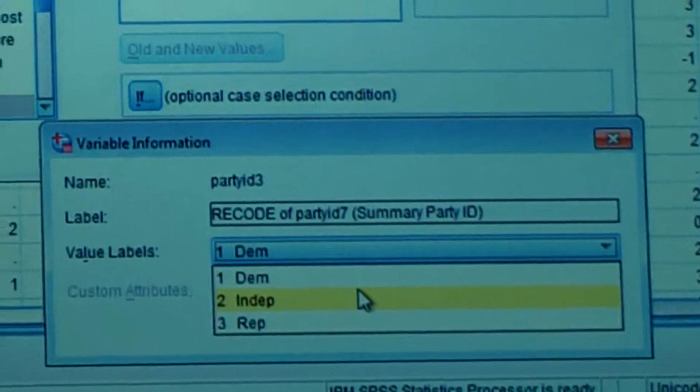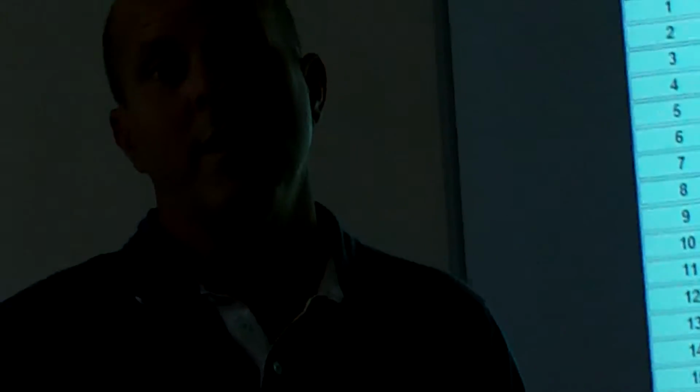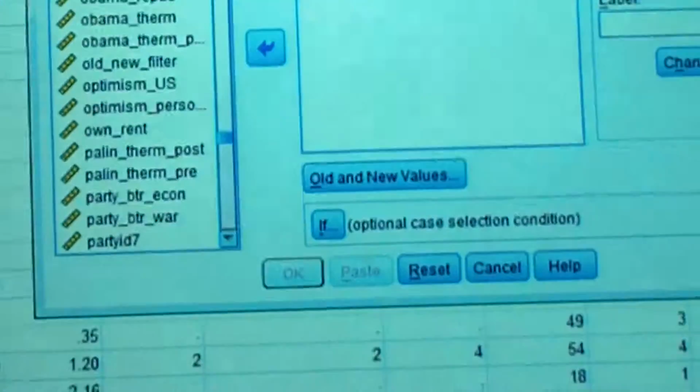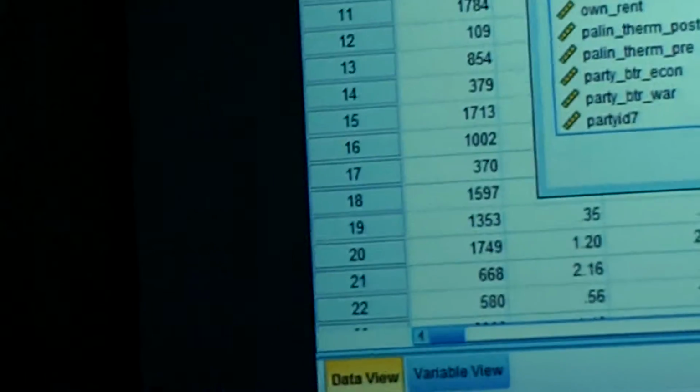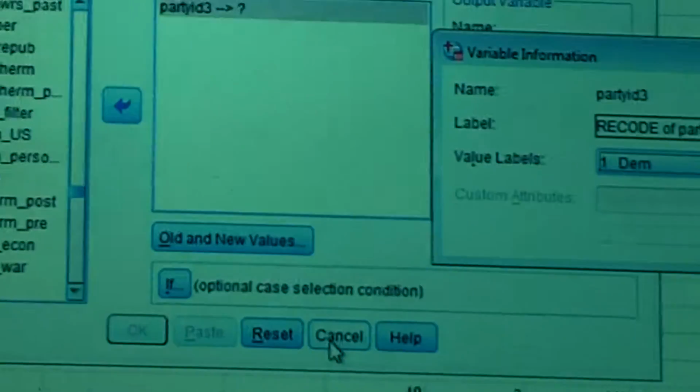All right, so one value of the variable has to be excluded. So we'll first create demdum. I've already forgotten how party ID was coded. So 1 is Democrat, okay.